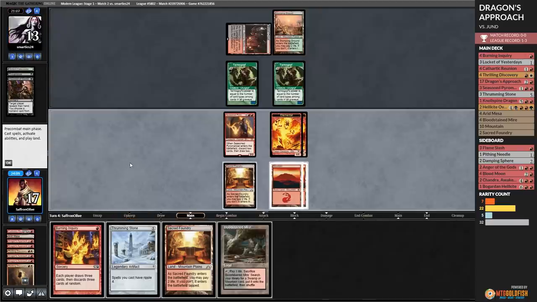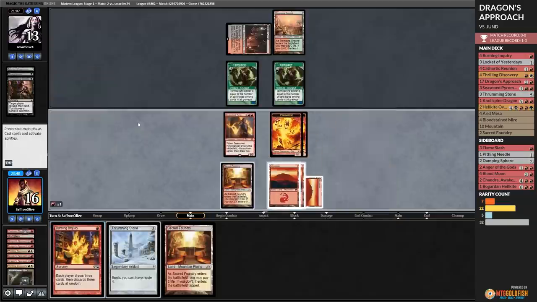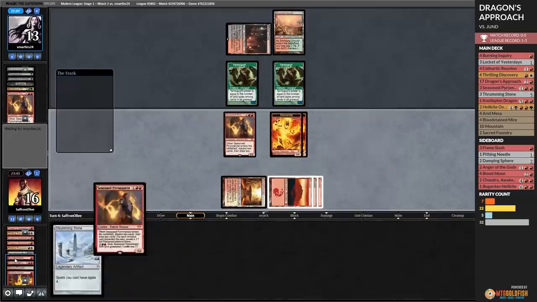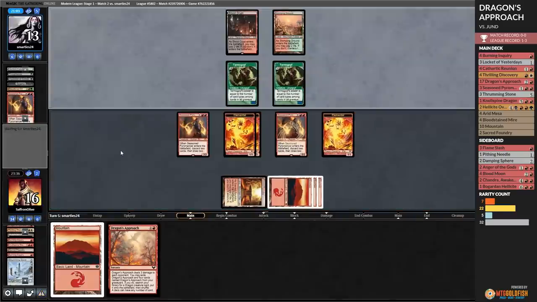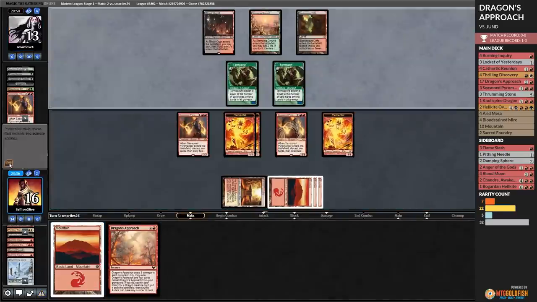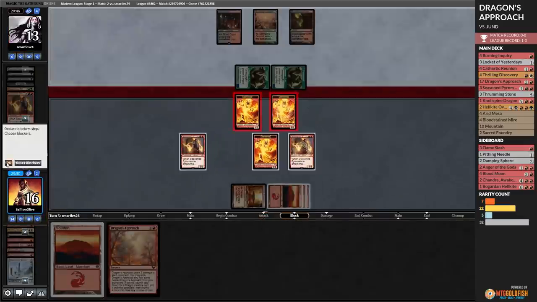Come on, Dragon's Approach. Come on. Come on. Bloodstained Mire. Well, Bloodstained Mire. Crack it. Mountain. Burning Inquiry. Seasoned Pyromancer. Pass the turn. All right, we found it. We found it in hand. Blackleaf Cliffs. Opponent: wow, attacks with both. Interesting. Well, we will chump and chump. That is a weird attack.